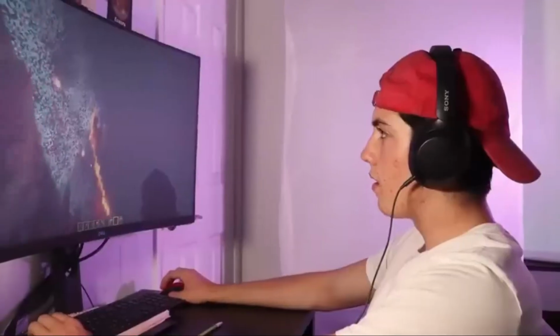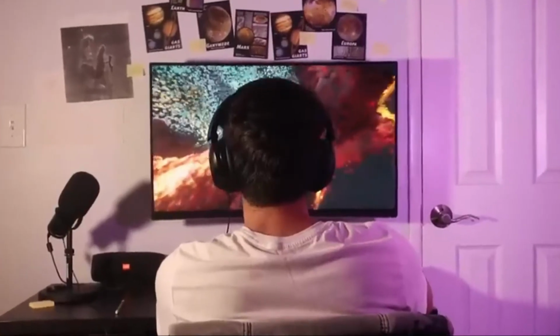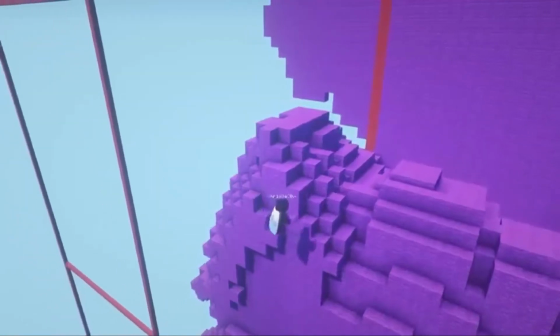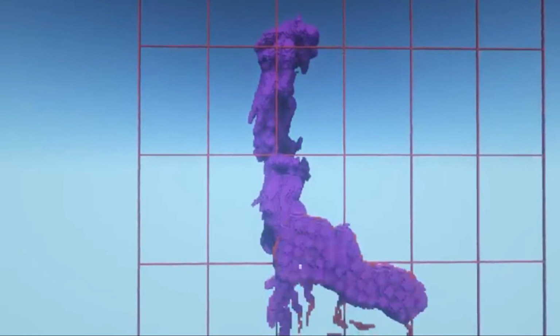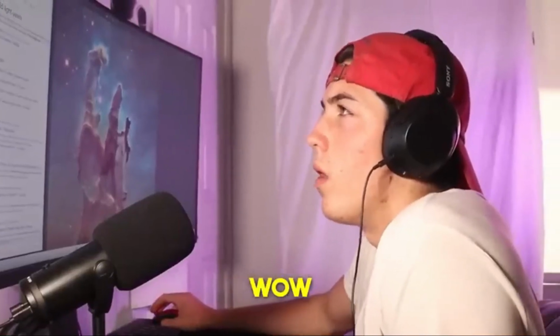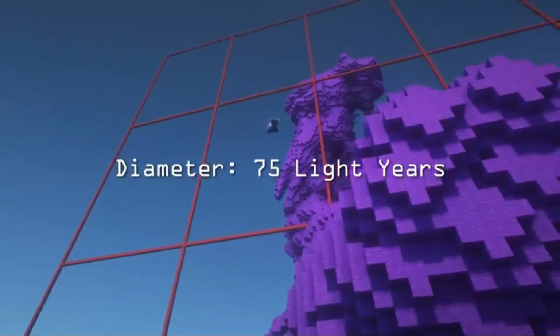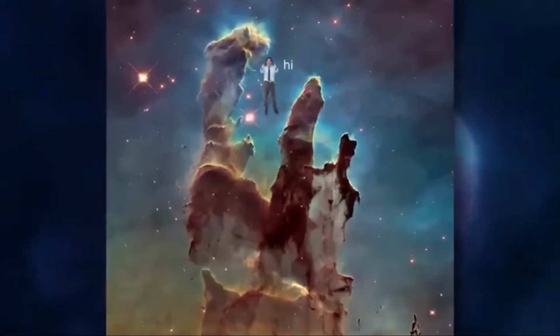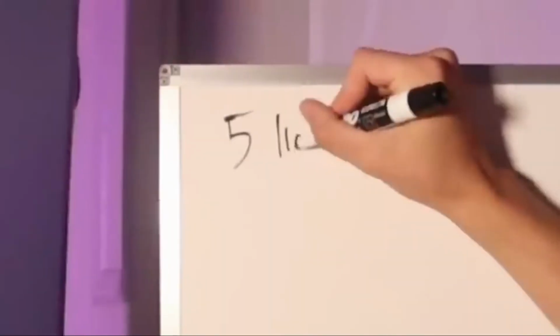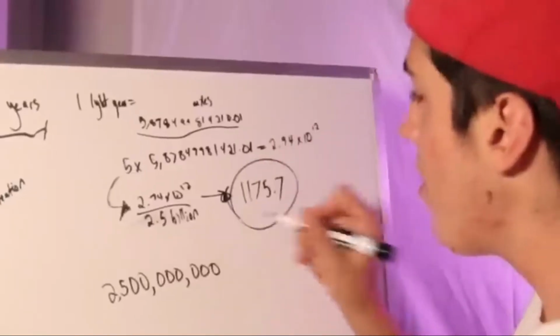He even created an entire black hole from the movie Interstellar. Its representation is really incredible. As well as the Pillars of Creation, that is, a structure in space made of dust and gas in the Eagle Nebula 6,500 light years from Earth, from a photograph by the Hubble Space Telescope. The universe mapped in Minecraft is certainly impressive. The creator spent 2 months on it. It is worth noting that it has been appreciated by the community.